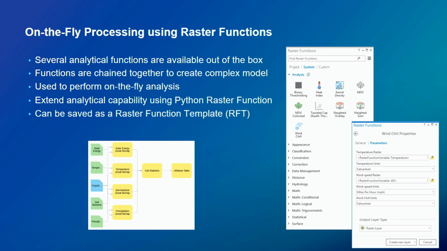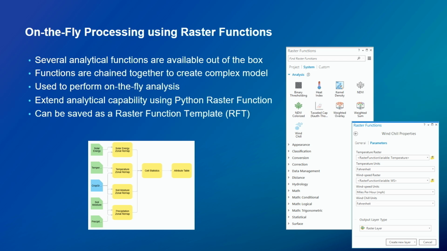Another thing we can do is use an on-the-fly function, a raster function, to do on-the-fly analysis. Why is on-the-fly analysis important? Okay, what is the temperature today in Kelvin? But if you look at the model output and everything, temperature is in Kelvin, right? And if you try to communicate that in Kelvin, it's not going to go well. Somebody will understand centigrade, somebody will understand Fahrenheit, and they'd say, oh, today is this many Kelvin. It really doesn't fly, right? But this is an easy calculation, and we can do that.